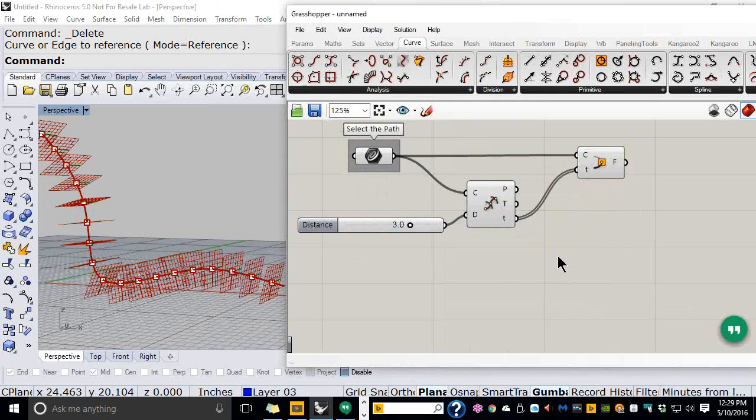I usually change the value, but I know at the end I will turn off the display because these are infinite construction planes. All right. So now we are ready to create the rectangles that will form the chair.